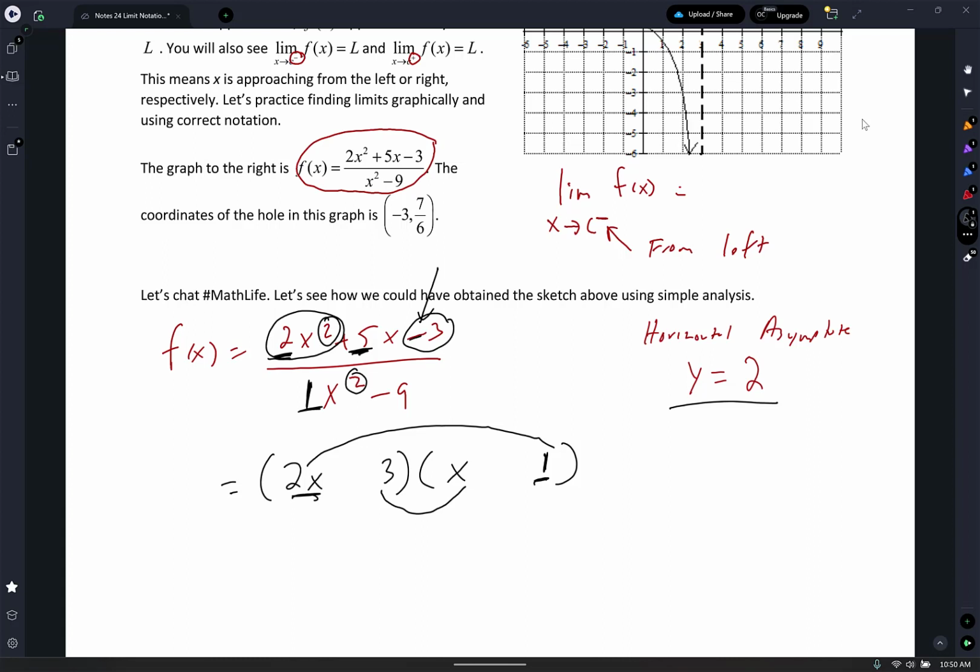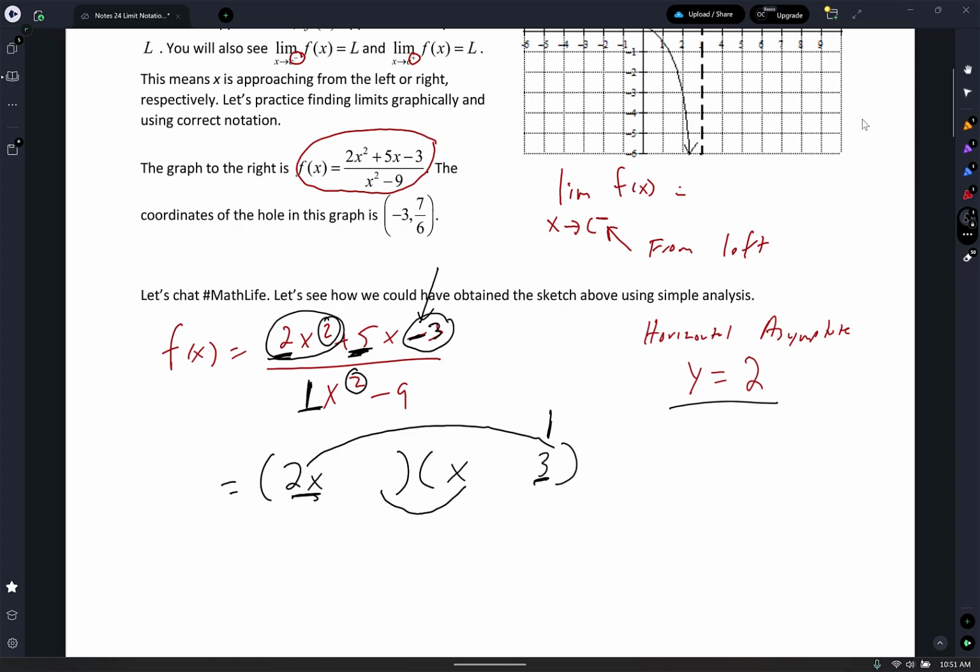The product is a negative 3 here. This times this has to be a negative 3, so that means the signs are opposite, so I'm looking at the difference. The difference between 3x and 2x is 1x. Do you guys see that? So that's a 1x, it cannot be that. So obviously this is the correct one now.